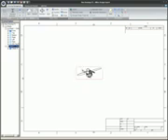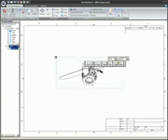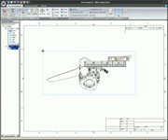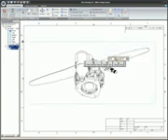To change the scale of the view, left-click once in the white space around the view and adjust the scale. It's important to click in the white space for this operation because if the object is selected, you'll be presented with different options. This is a context-sensitive function.